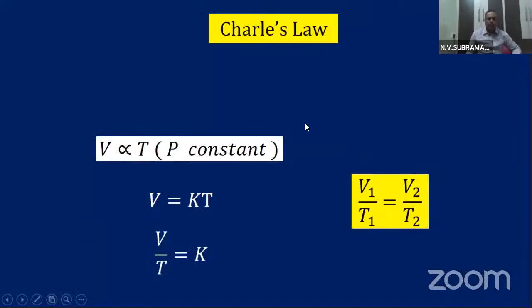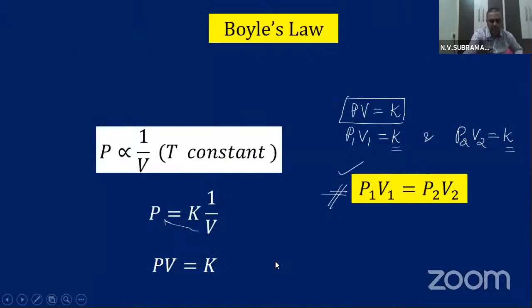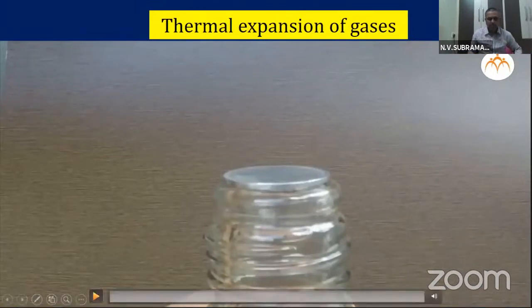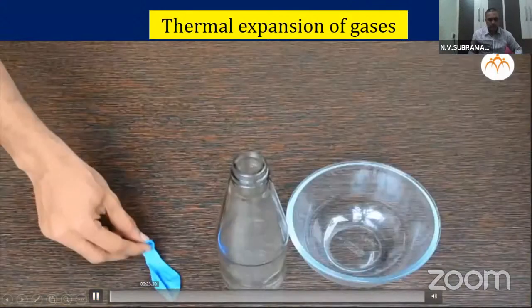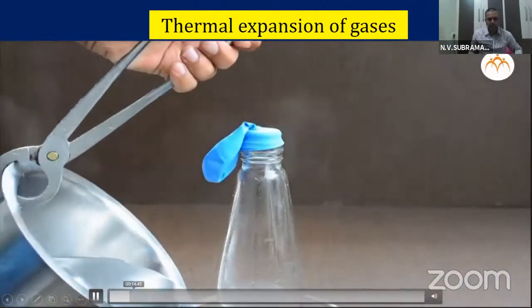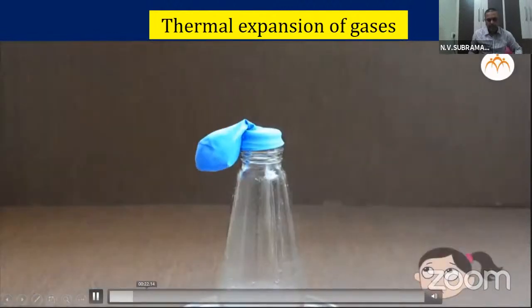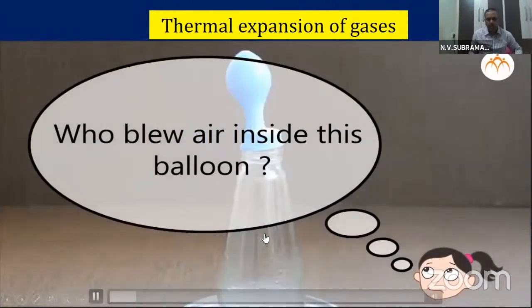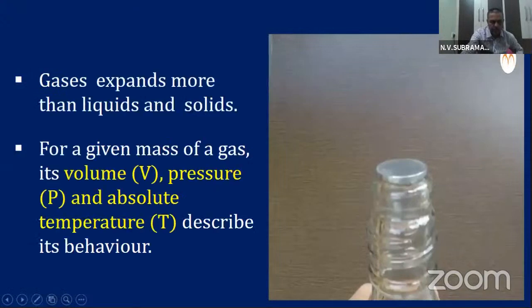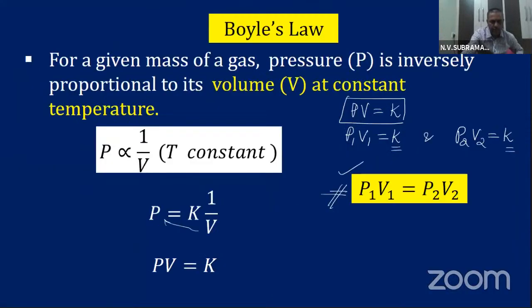Let me explain one more law to you, Charles Law. This I need not explain, children. Already you saw it in this activity. Just a minute to see this activity. Already I have shown this activity to you. As the temperature increases, what happens to the volume of the air inside? It will increase. Yes or not? I already showed you this with the help of an activity.